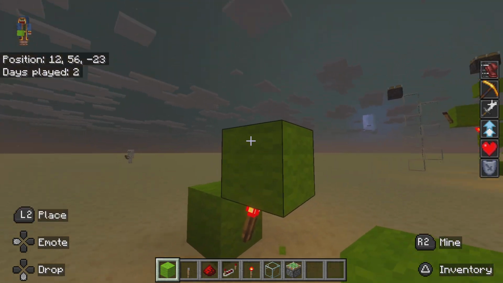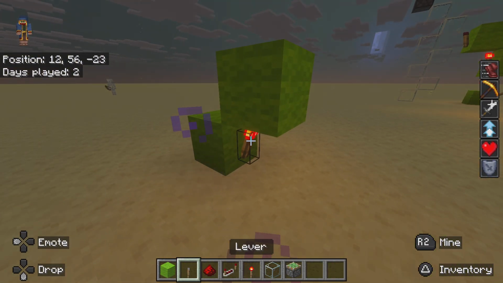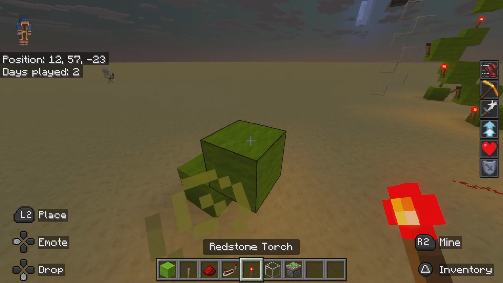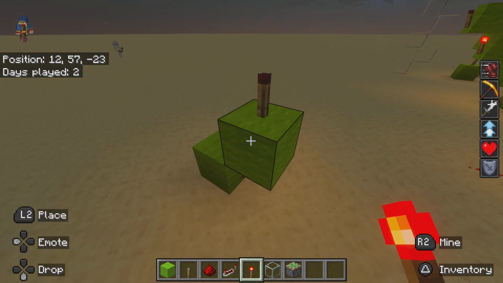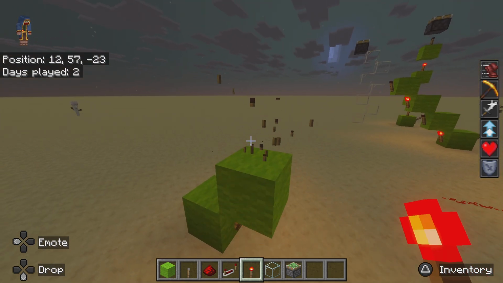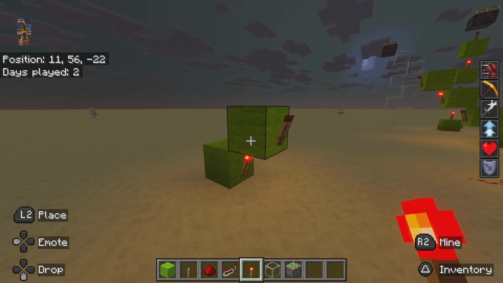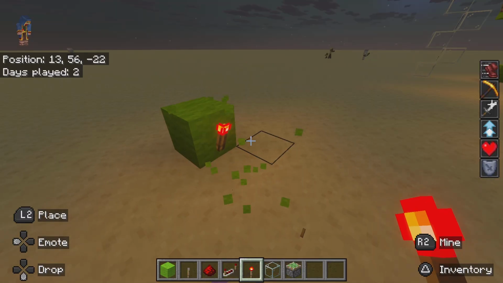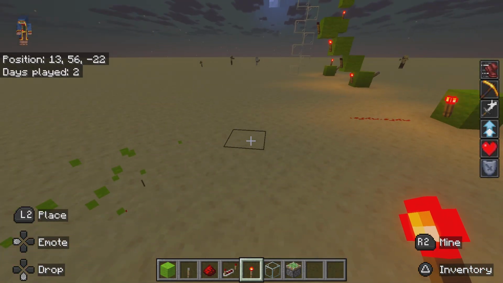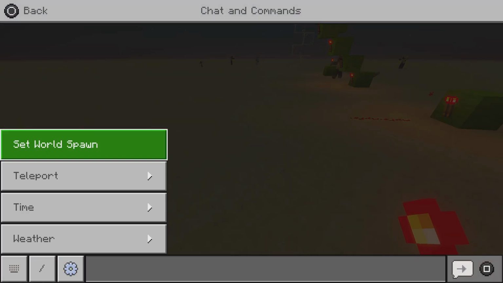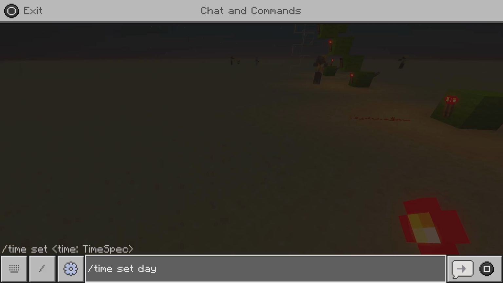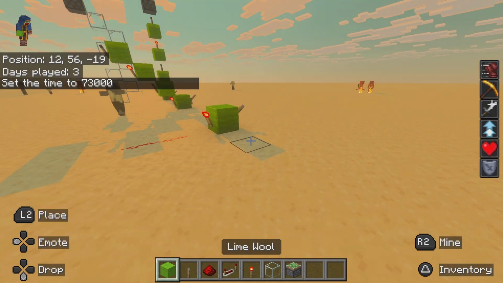This block here is directly above this. So then this block will be powered, so then this will turn off. And it doesn't have to be directly above. You can do this. You can go in this direction. It will all be off. Okay, let me just make a day so it's a bit easier to see. Time, day. There you go.